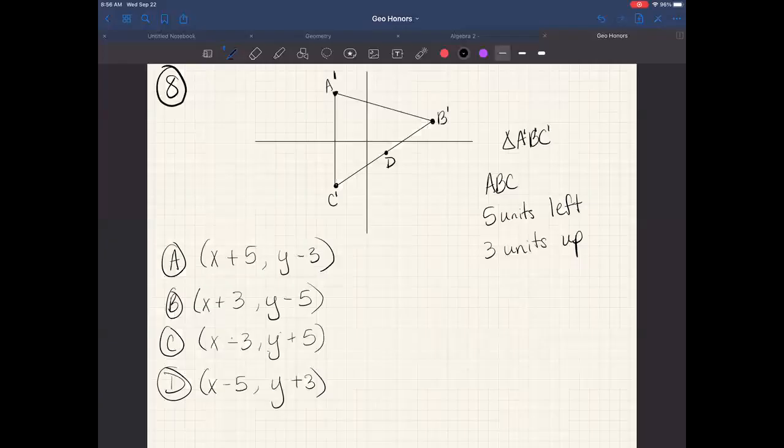I forgot to start recording. So when we're doing this transformation, point D is another point on that triangle that's following the same transformation, okay? So go ahead in the chat and put what would be, you're really looking for that rule, that coordinate notation. So put the D in the chat.